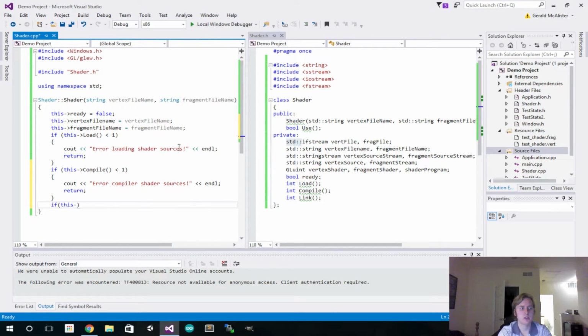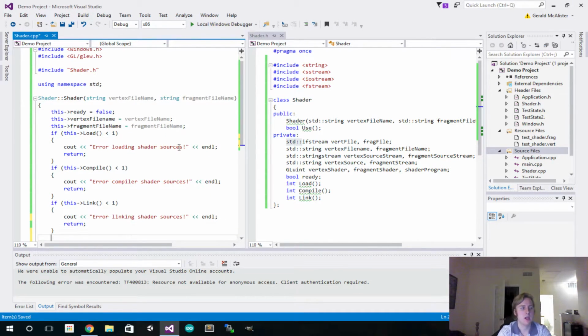Finally, if this link is less than 1, cout error linking shader program, and L. And that's going to be a little bit different from what you'll see next, so I'm actually going to do that to keep it consistent. And then finally, this ready is equal to true if all of that succeeds.